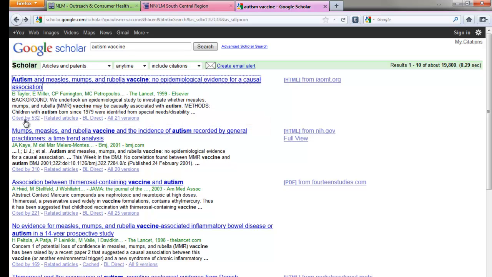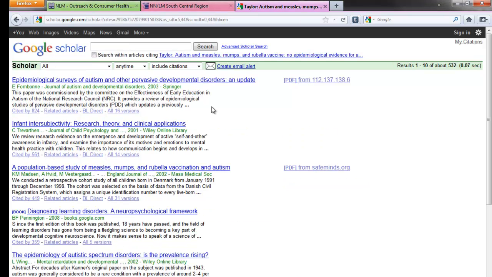Of course, this does not represent all of academic literature. This only represents the academic literature that's available through Google Scholar. It's 532 articles that do cite this original citation. So by clicking on this link, we're taken to results where we can see all 532 citations. Again, this is important because this allows individuals to see how academic research influences other academic research and how it influences knowledge and the transfer of information.